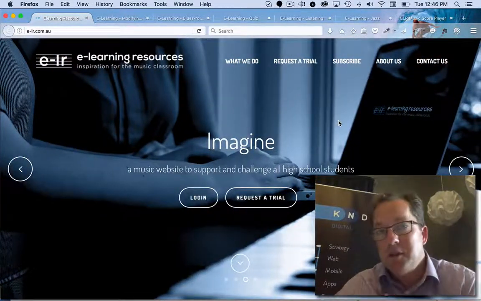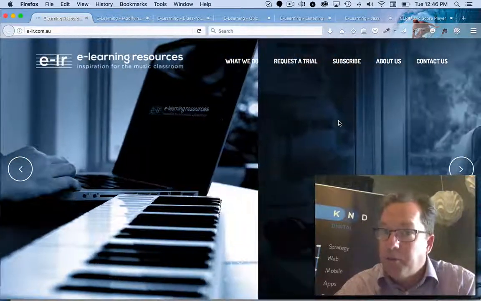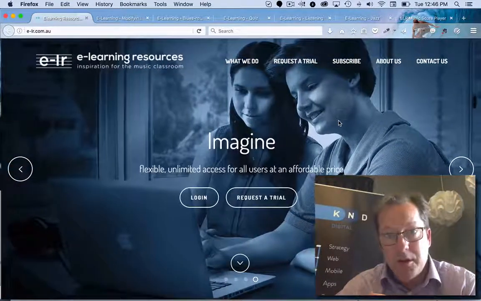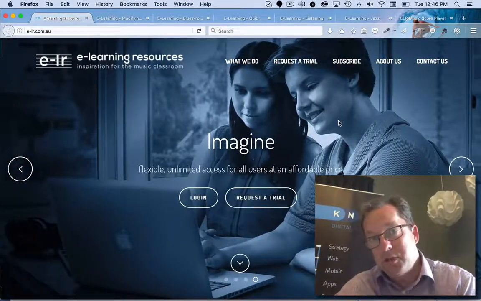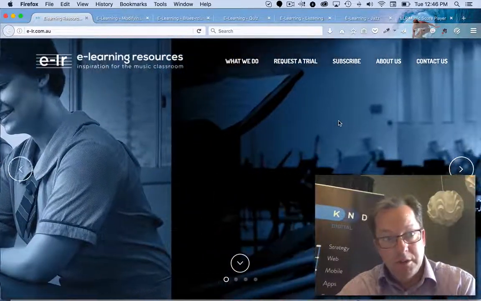E-learning resources have been such a successful business within the education environment. We just need to make sure that we can sustain that for a much longer time, and the redevelopment process was an important part of the strategy moving forward for the next 10 years.